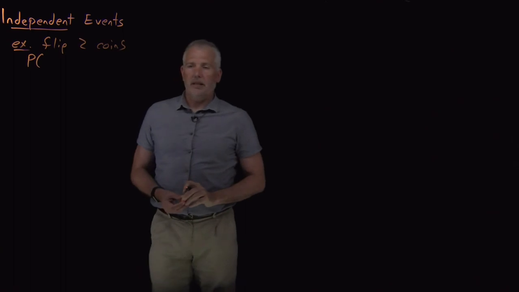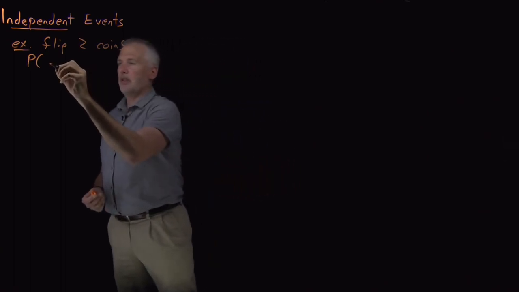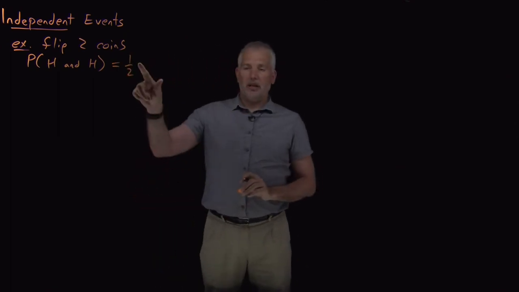So for example, if I ask, in that case, if I flip two different coins, and I want to know what's the probability that I get heads twice in a row, what's the probability that heads on the first coin flip, and I get heads on the second coin flip. The probability that I get heads on the first flip is one out of two. I have two options, heads or tails, and I've got a 50-50 chance of getting heads. I have to get heads on the first flip, and I have to get heads on the second flip.